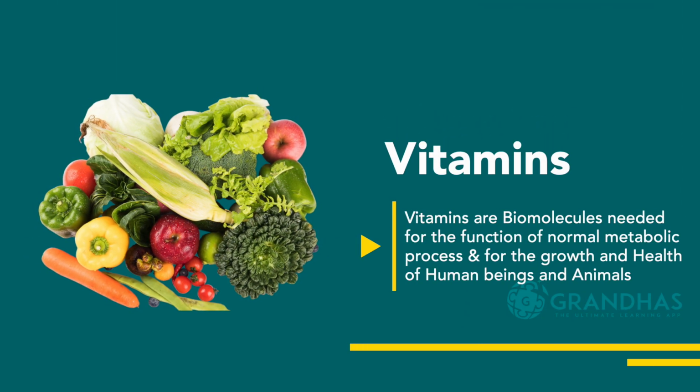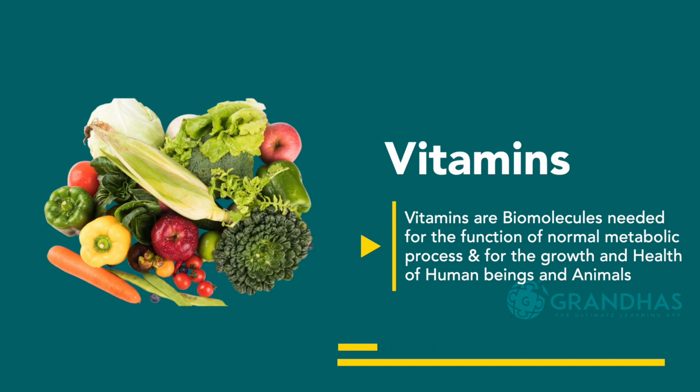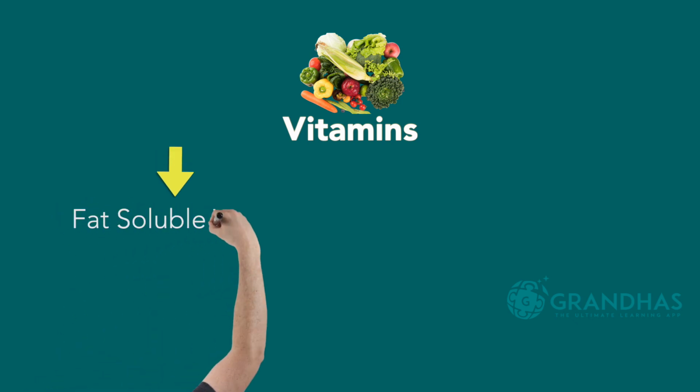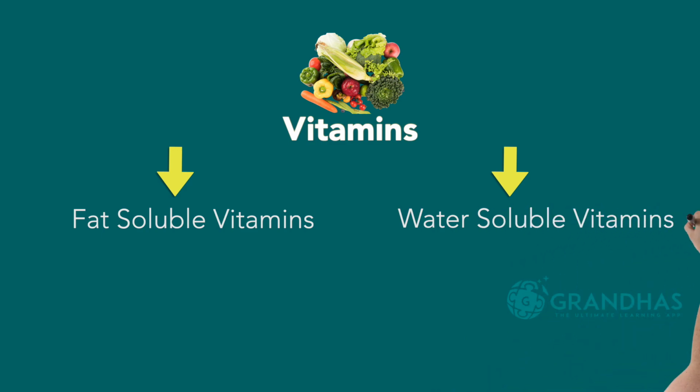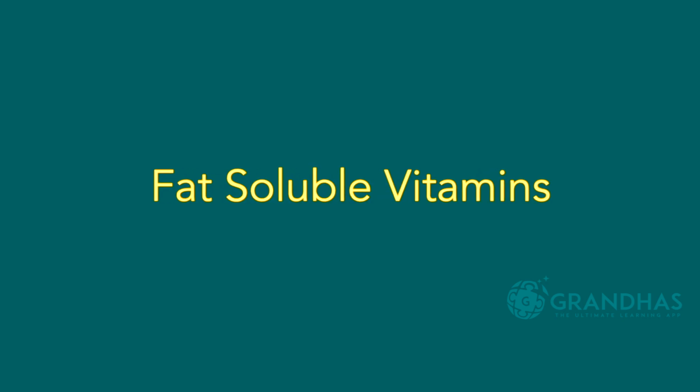Vitamins are a group of biomolecules needed for the function of normal metabolic processes and for the growth and health of human beings and animals. These vitamins can be broadly classified into two: one, the fat-soluble vitamins, and the second one, the water-soluble vitamins. So let's learn quickly what are fat-soluble vitamins.